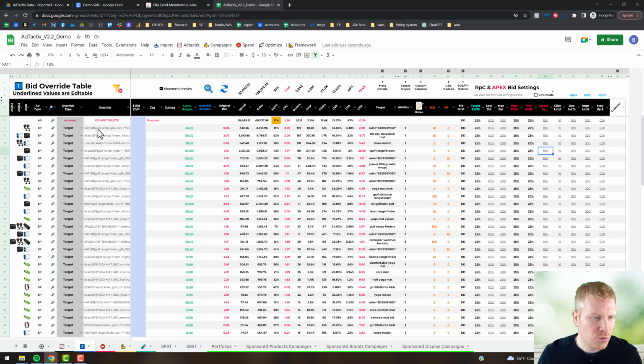And now what we've done is we've picked off our top 20% of our sponsored product targets that are giving us most of our orders, and put them on this bid override table. Now we can really keep a close eye on them week to week, and we can tweak things and just steer them in the right direction.